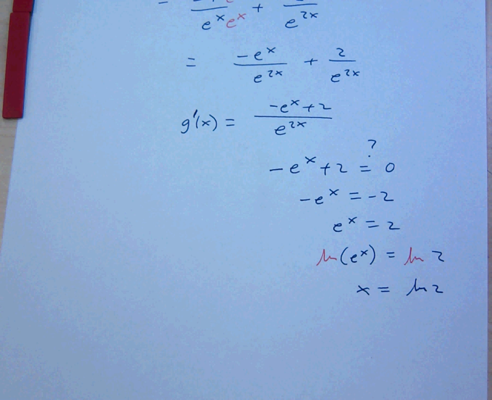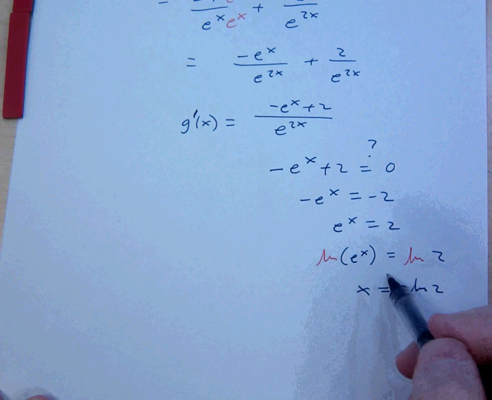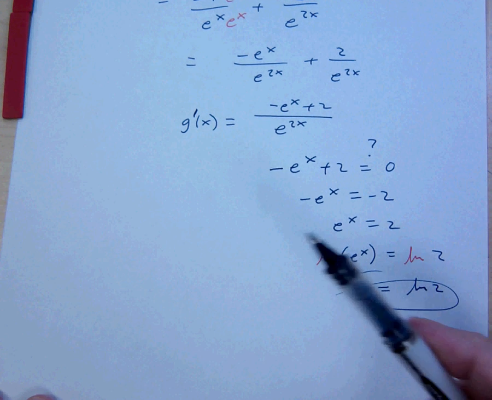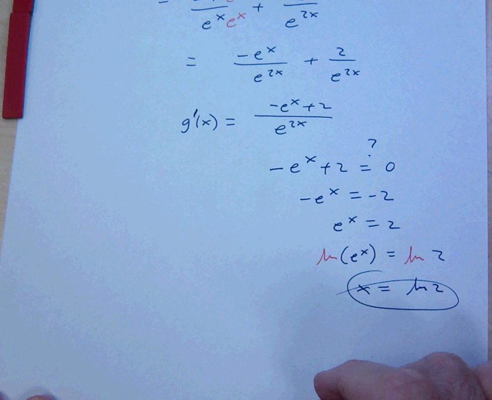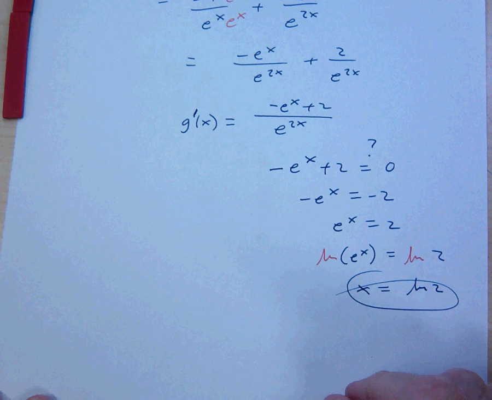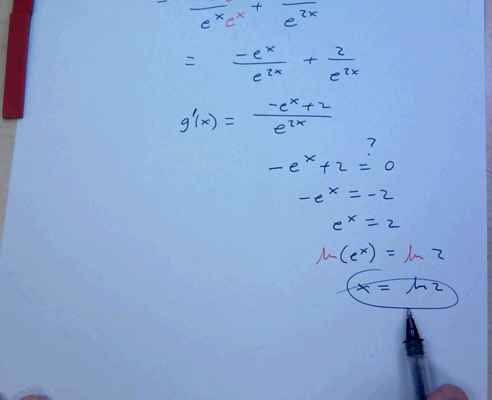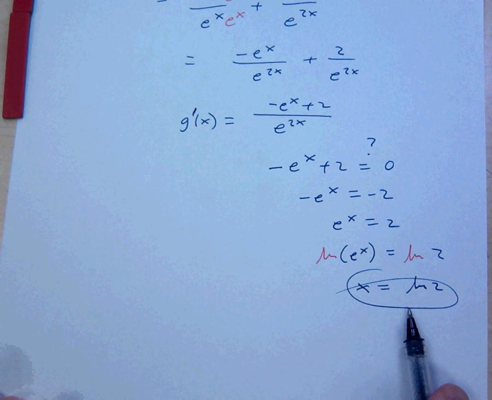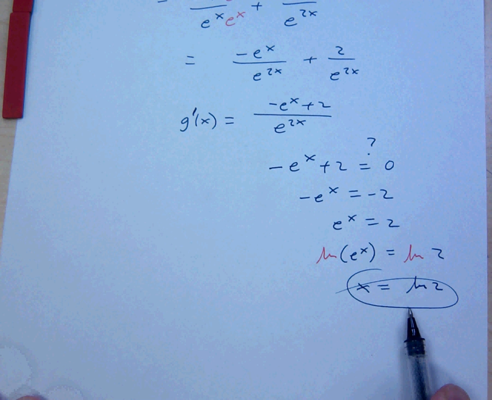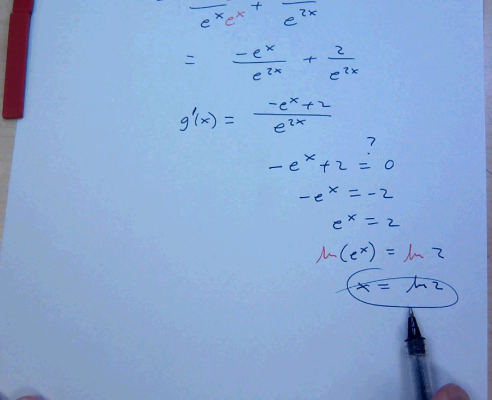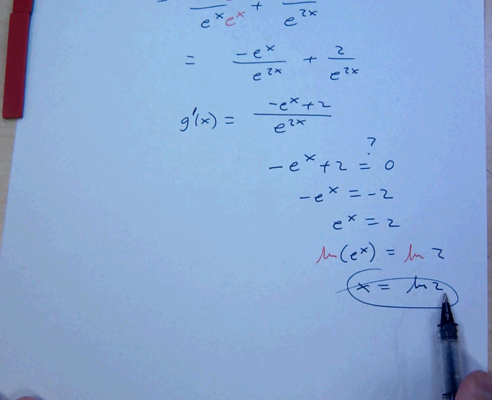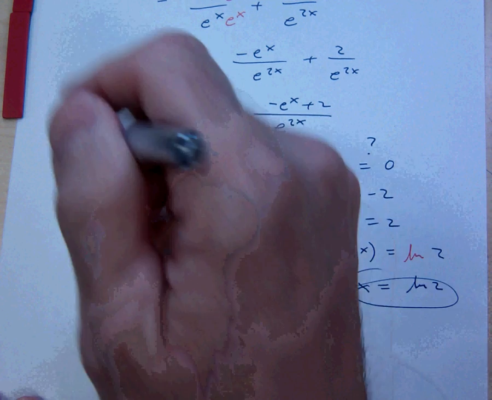Is that my critical number? All right, now what am I looking for? I'm looking for the absolute min and the absolute max for my function. Where can that occur? At this critical number, assuming it's in between my interval. Okay, we'll talk more about that in a minute. Or at an endpoint. Okay, so the question is, is ln of 2 between 0 and 1? Well, think about that. Watch this.